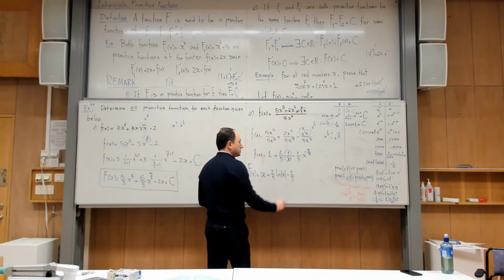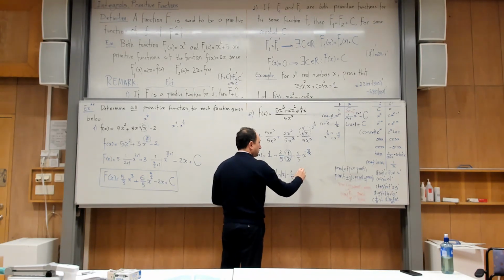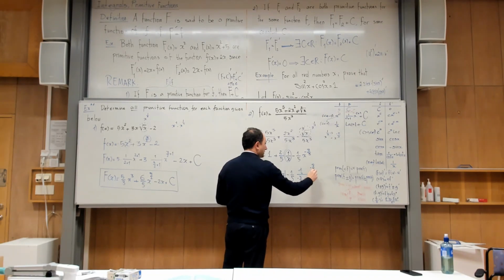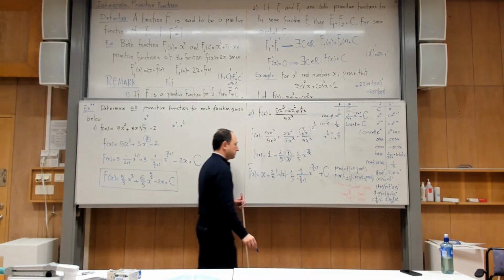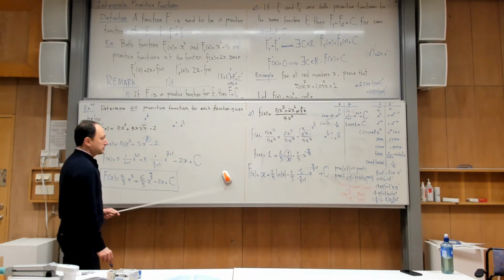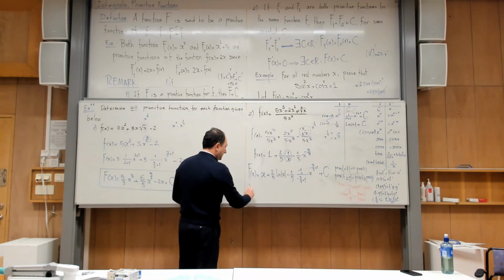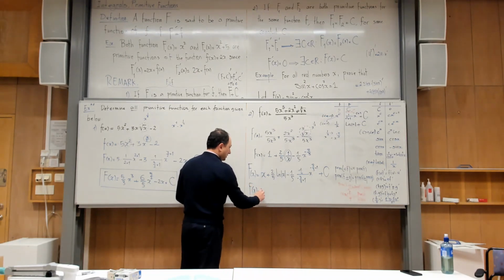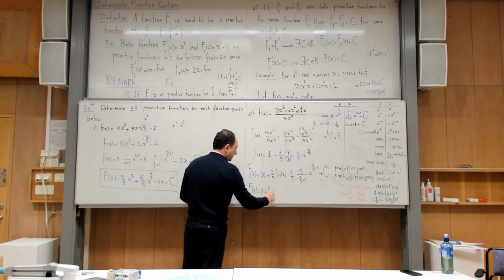So what is the answer? It becomes x to the power of minus 8, so let me write it in this form. It is 1 over minus 8 over 3 plus 1, x to the power of minus 8 over 3 plus 1, and then I will write a constant at the end. Because I am asking you to find all primitive functions. But then you simplify it a little bit. So f of x is equal to x, 2/5 ln of absolute value of x.